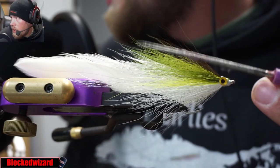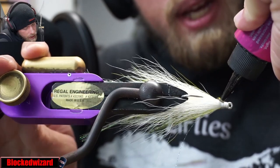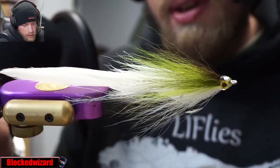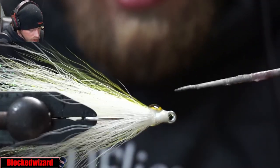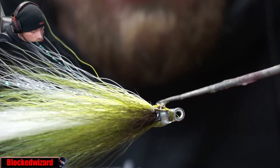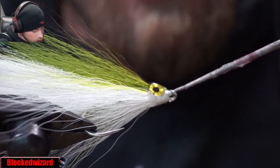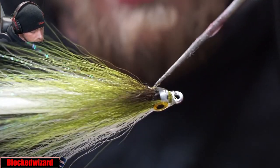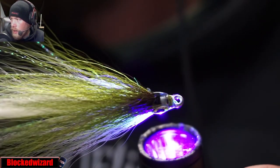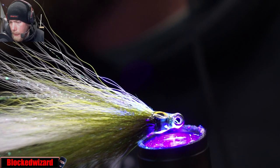So now we're going to glue the head. We have our bodkin ready. We'll take our UV resin here. We're going to take our resin and just apply it — we want to go back behind the back of the eye here, we want to make sure we get it on the bucktail. We don't want too much resin, but we want to build a nice head on here. Now we're going to take our bodkin and evenly spread this, making sure that we go back behind the eye, filling up any gaps between the eye, bucktail, and covering all the thread. We want the fly to be as durable as possible. Now we're going to hit it with the light. I like to hit it for a couple of seconds on top and bottom on each side, and then really expose it for about eight or nine seconds on each side, just left and right.